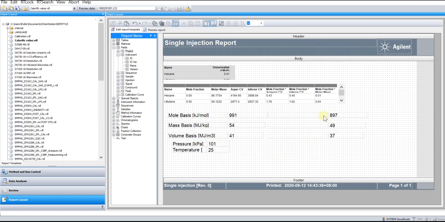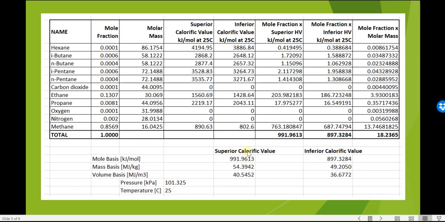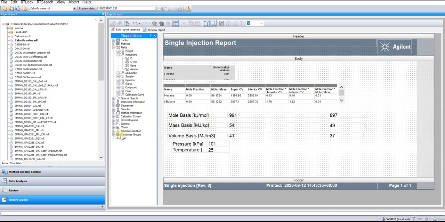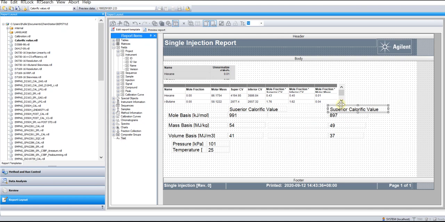all the values that we have. If you want, you can move this a little bit closer over here. Then I'm going to put another label on top here, which says superior and then inferior. Okay, that would be text right here. I'm going to move them like this. Then you just double click superior calorific value, something like this. All right, and then I'm going to copy this. And I put this one here. Okay, and then I'm going to change this one to inferior. Okay, so that looks pretty good.